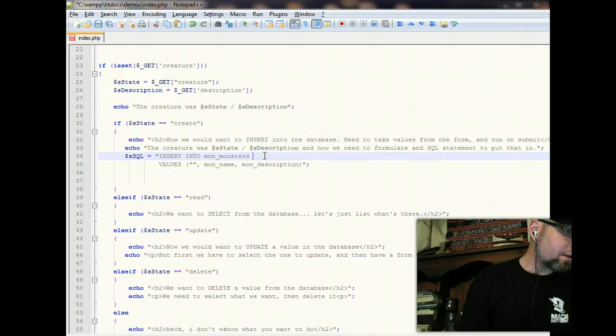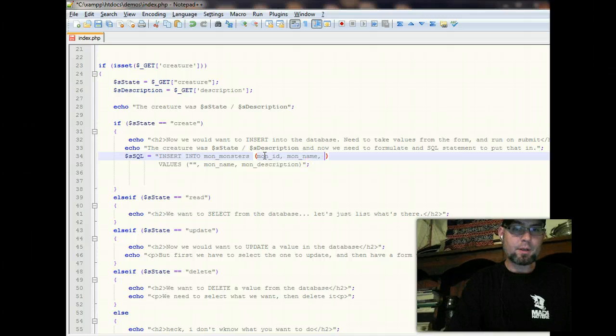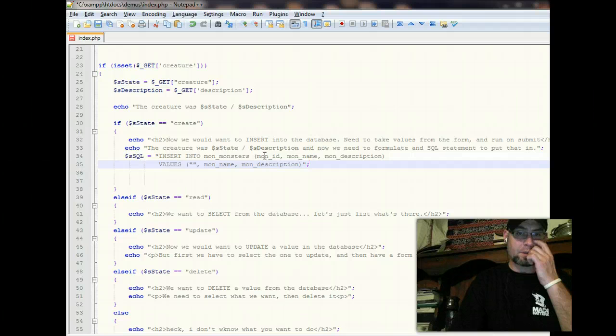And we're going to go ahead and put the names here. So we're going to put mon ID, comma, mon name, comma, mon description. And this, of course, points out to me that I don't have proper values in there.